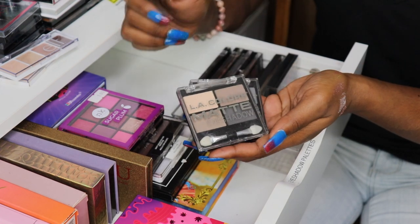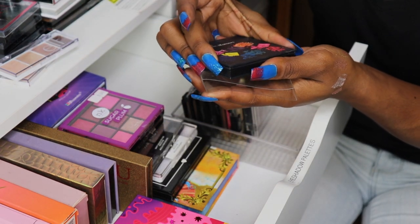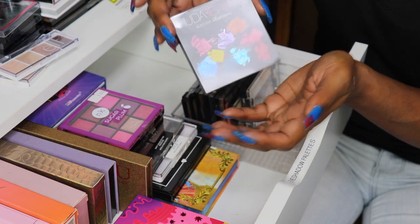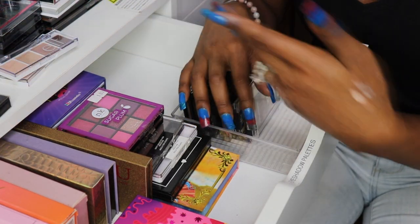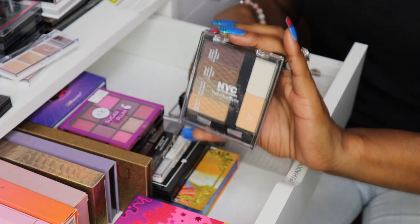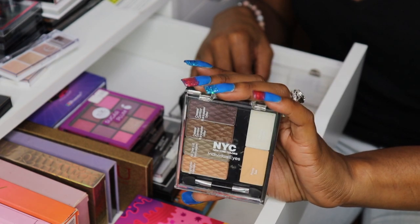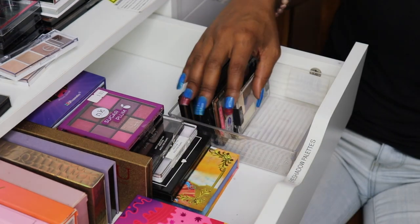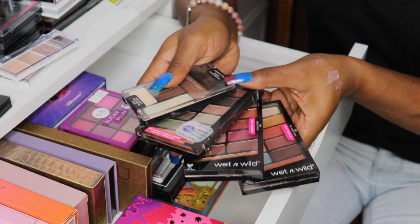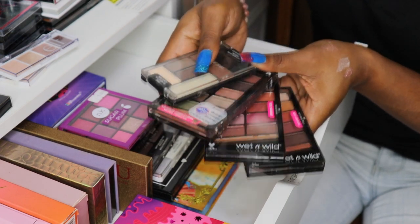My little ELF minis — I'm not ready to let go of these yet, I just got these not too long ago. These little bite-sized ones — I have Carnival Candy and Cream and Sugar. I did videos using these as well. Here's another LA Colors matte palette in Matarama — I'm gonna go ahead and get rid of this one, as well as the Matte Terrific. The Hood of Beauty Electric Obsession — I love this one so much, I'm gonna keep it. These are one of the best little minis Hood of Beauty came out with. This is the NYC Smoky Blues — I kept this the longest, but since NYC is no longer being sold and I still haven't used it, might as well just let it go.